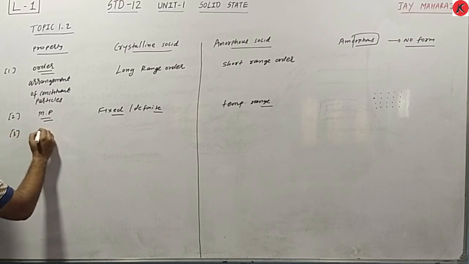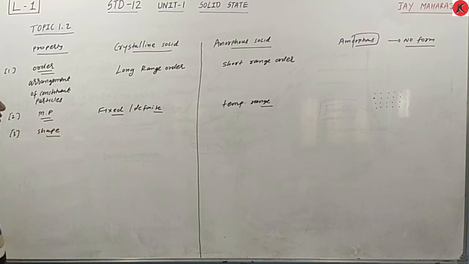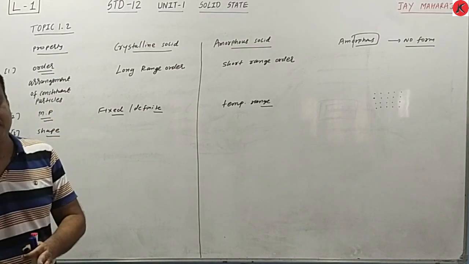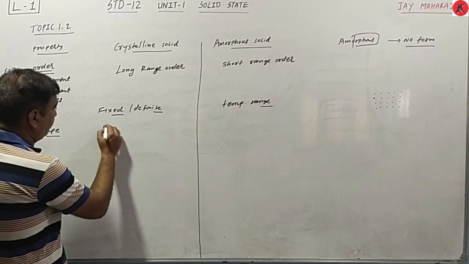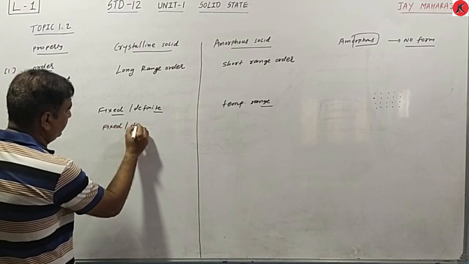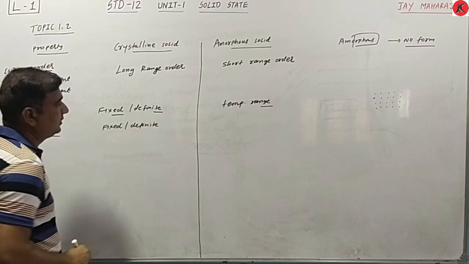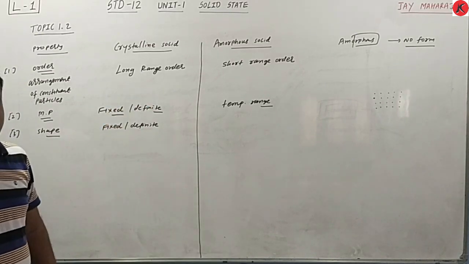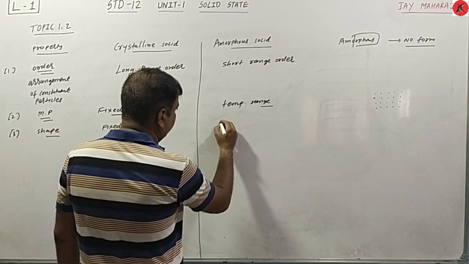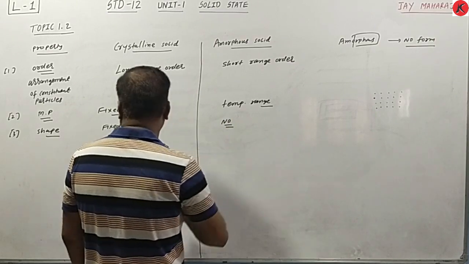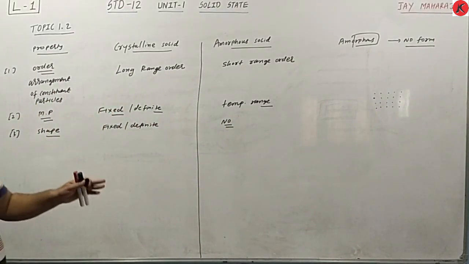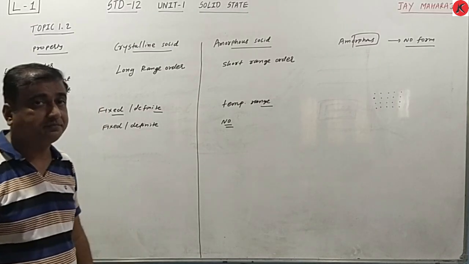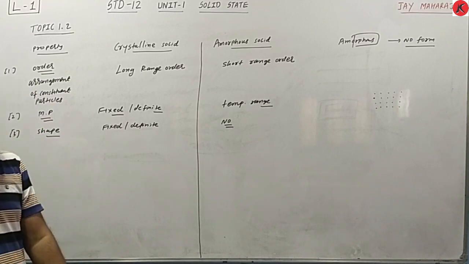Third is shape. The crystalline solid has definite characteristic shape. That means regular shape. Shape is fixed. Otherwise, you can write it having definite shape. ચોક્કસનો shape હોય. In case of amorphous, no fixed shape. Shape is not fixed. Irregular shape. Shape irregular, fixed shape ના હોય. Definite shape ના હોય, definite geometry ના હોય.